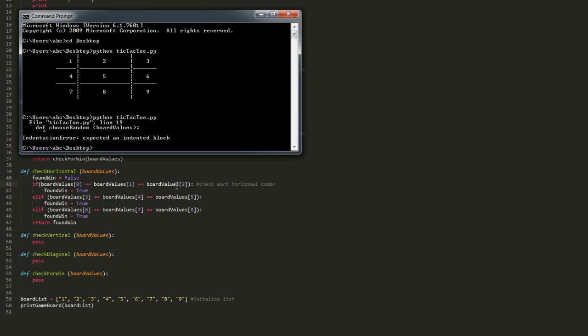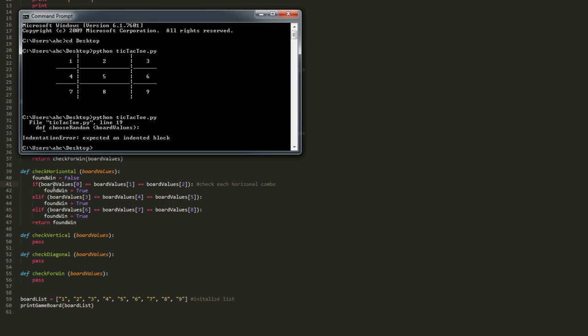So I say if all three of these are equal to each other, which by the way, don't get used to this notation if you go into other languages. I just kind of find out that Python lets you chain multiple comparisons together like this. Most languages won't. Most languages have you only do one comparison at a time, and then to chain them together into one big statement, you have to use ands and ors and stuff. But this one just let me do a straight comparison across, which I thought was kind of neat.